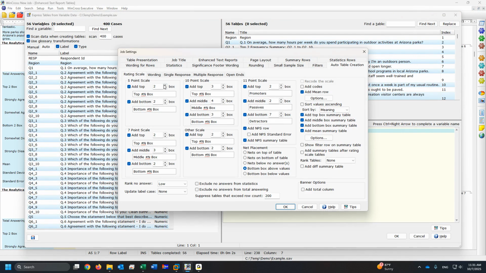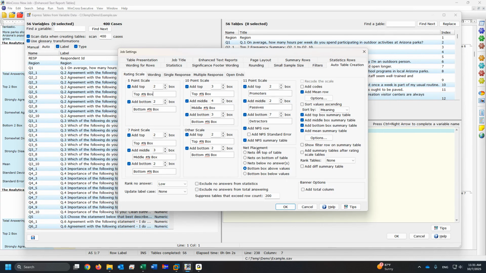and this is where you can make the properties more custom for you. So for example, our top 2-box, currently it says top n box. So whatever the n is, it'll substitute that there. If you wanted to, you can instead have this say net top 2-box or T2B, so you can change the abbreviations here. There's also the summary tables. Those summary tables, you can have them turned off if you want, or you can have them also placed at the bottom after the individual tables, so you can change the location of them.